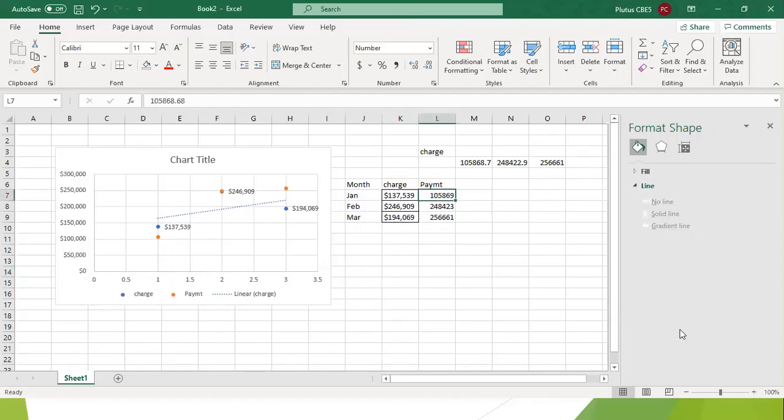Okay, look here. For example, this also I am bringing to 230k. Now this is giving you the exact number. Change that Feb charge to 146. Then it will be, see for example, your charge and this is a payment, that is a direct correlation between these two. Okay, that's the difference here.